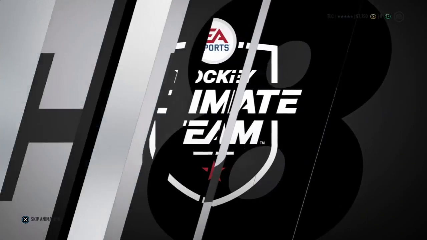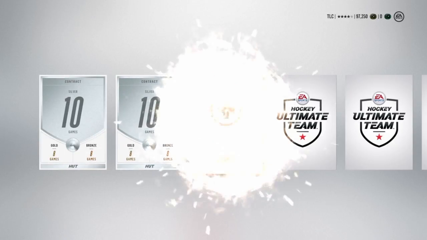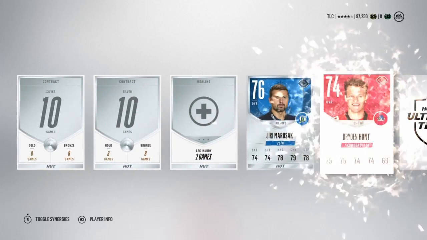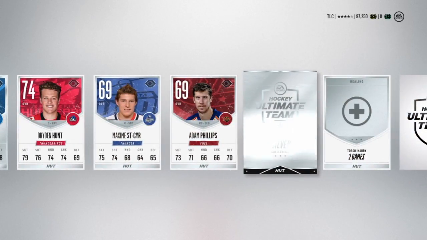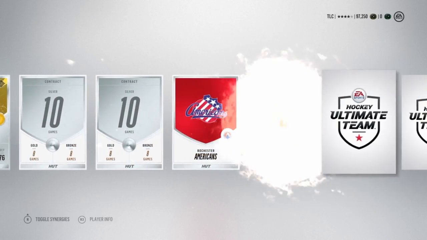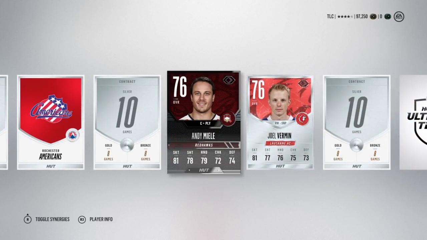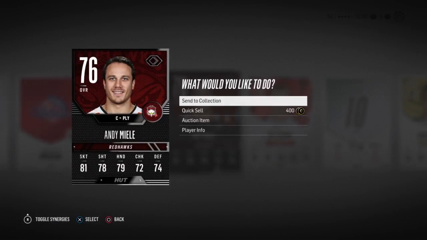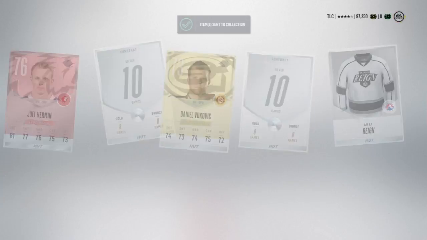Alright, silver plus pack. Let's go. Alright, contracts. Alright, silver collectible. Alright, nice. Rochester Americans, and this card I'm gonna see after. And yeah, another gold contract and away region jersey.